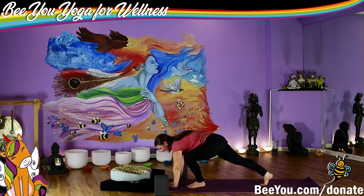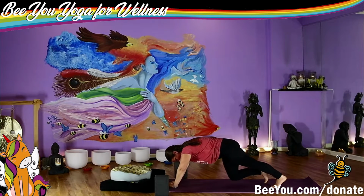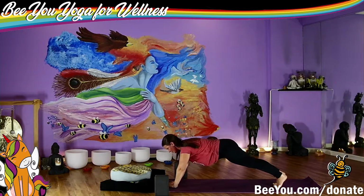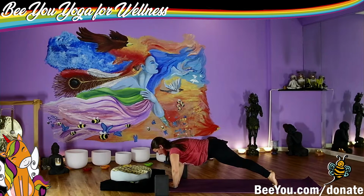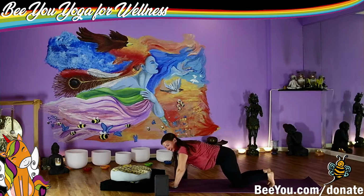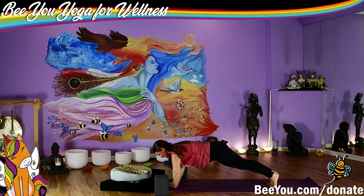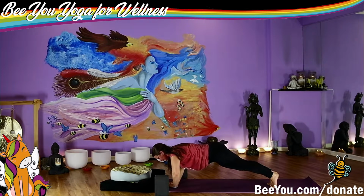This time bring our hands to a triangle. So index fingers and thumbs make a triangle. Send it back to a triangle plank. Bend into the elbows. Engage the chest. Again, knees can be lowered. Stomach engage, chest engage, little bend in the elbows, hold and hover, and then little pulses.